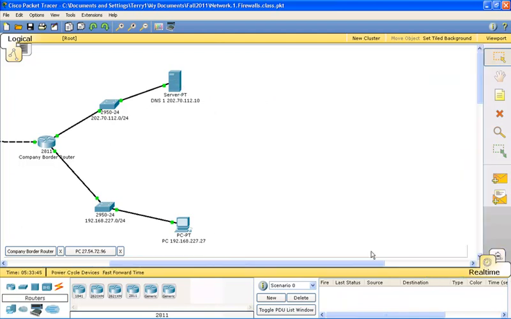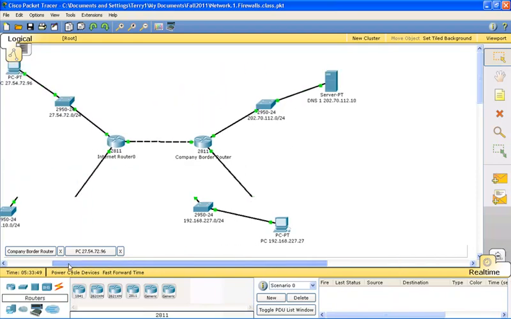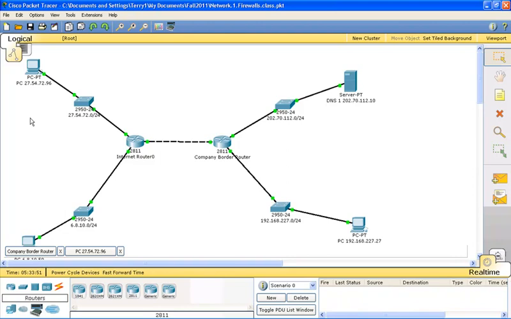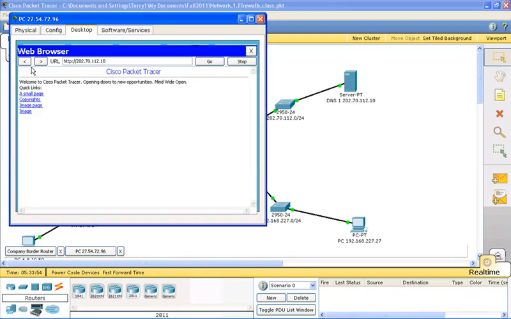Now I'm going to switch back to here. This is what they call real-time mode. So I was in simulation mode there. Now back over here, when I switched to real-time mode, it went on and sent this packet. Well, it initiated this transaction from this little application referred to as the web browser that's running on this PC.